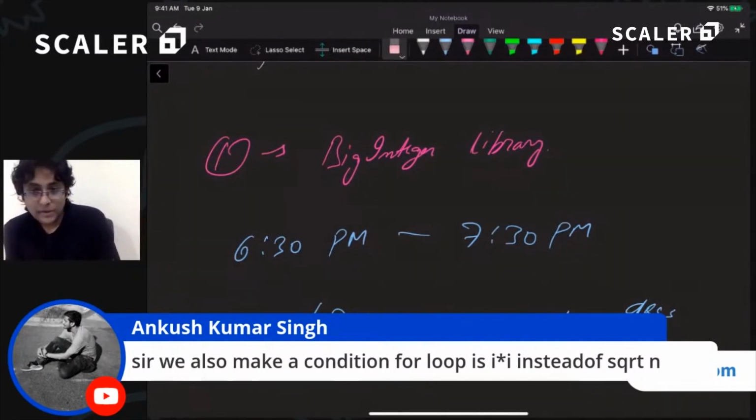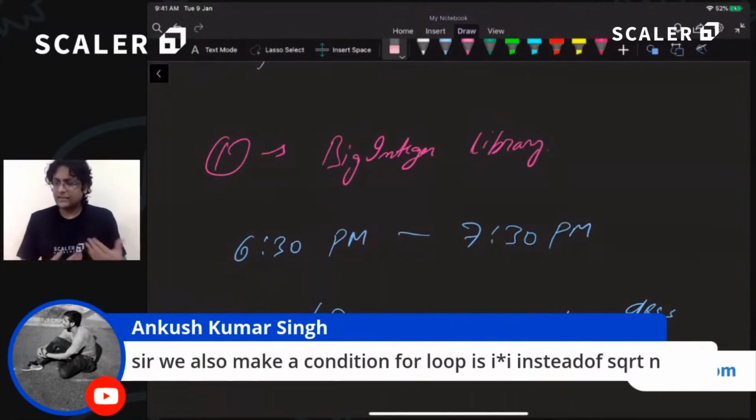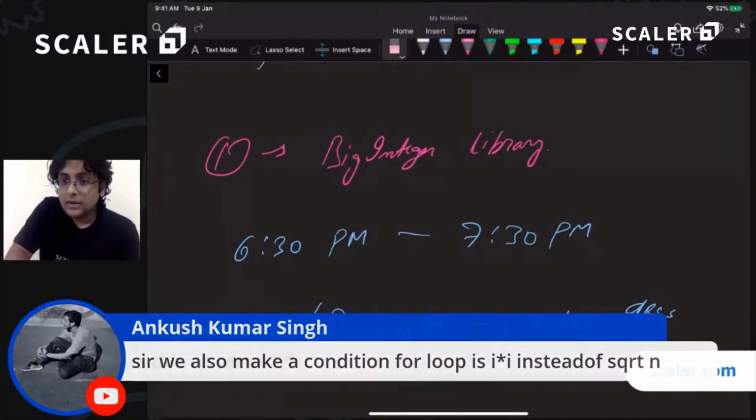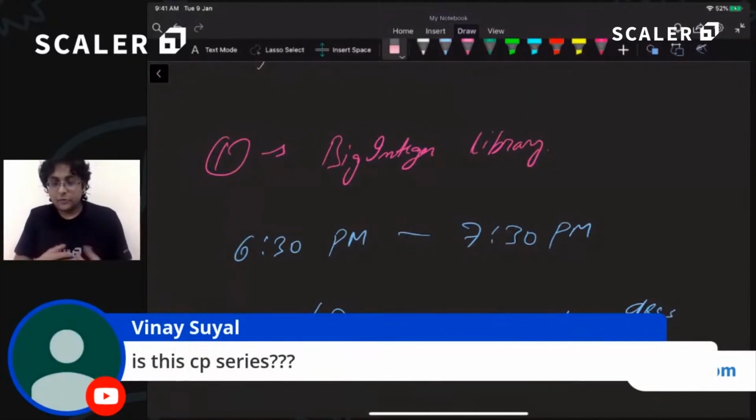Is this a competitive programming series? We will be talking about a lot of competitive programming here, so Vinal has the question, is this competitive programming? Well, we will be doing a lot of competitive programming type questions over here, but this is more than that, right? At Scalar, we teach students how to become full-fledged engineers. We talk about how to behave in a company, how to scale applications, system design, and low-level design. Competitive programming and algorithms and data structures is a very small part of that, but of course, we do cover that in depth as well.